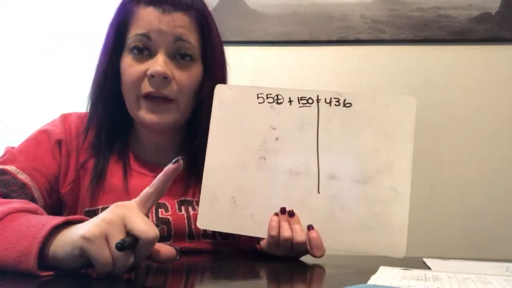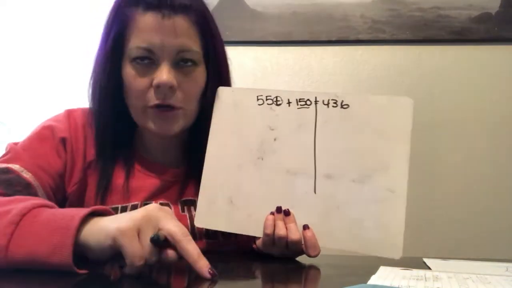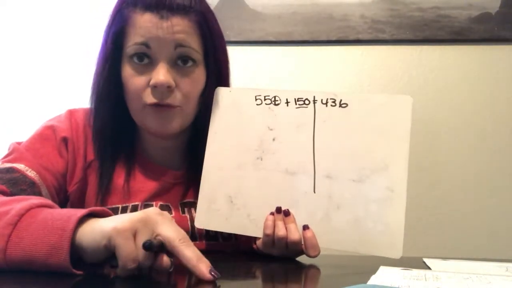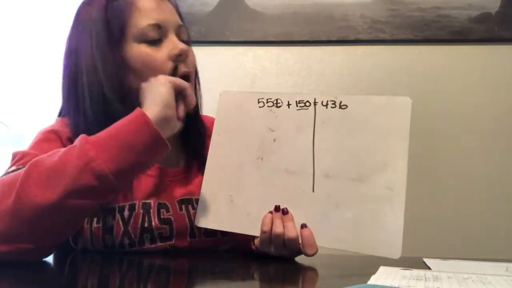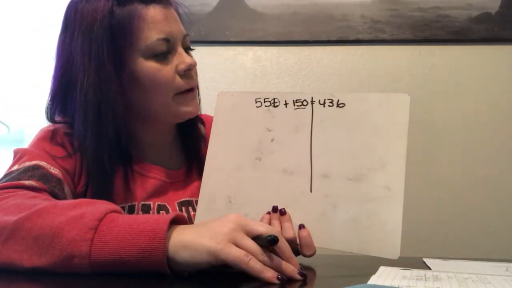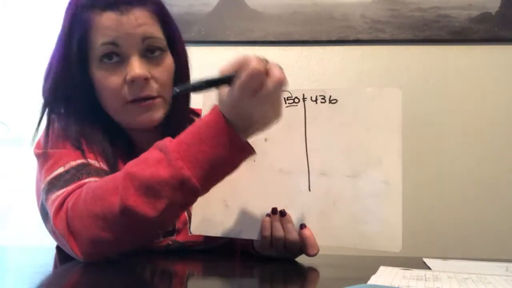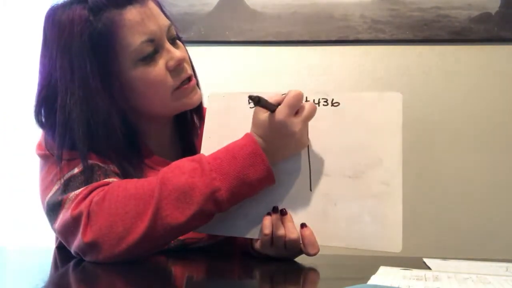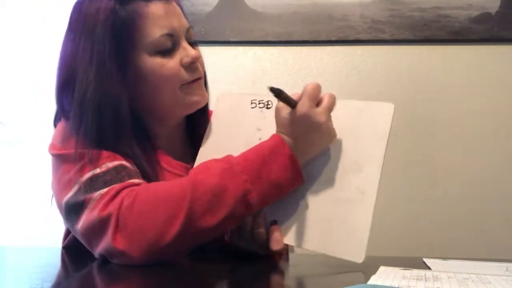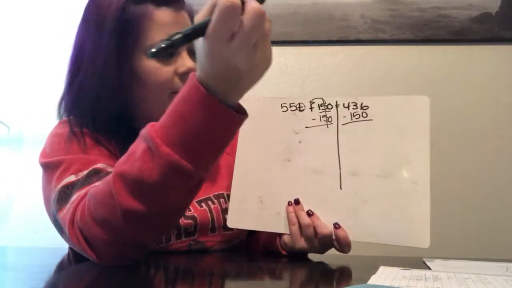And our rule still stands. If there's addition or subtraction anywhere within this number sentence, we're going to use addition or subtraction to solve first. So we want to get rid of the 150, so we look at what's in front of it. That's addition. The opposite of addition is subtraction. So minus 150 from both sides. I can't really write diagonally, sorry. 150 minus 150 is 0.